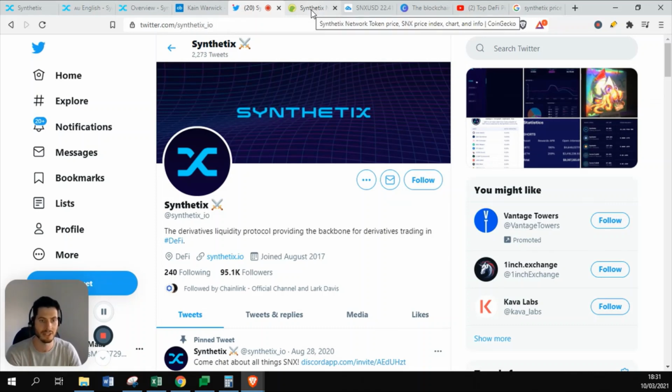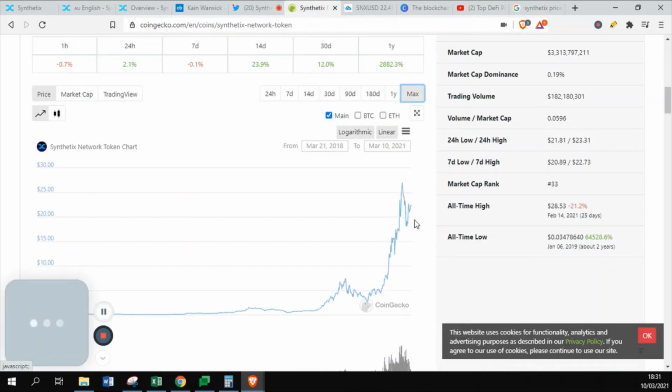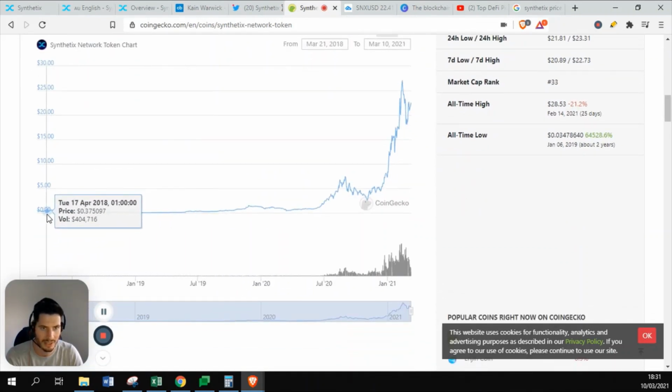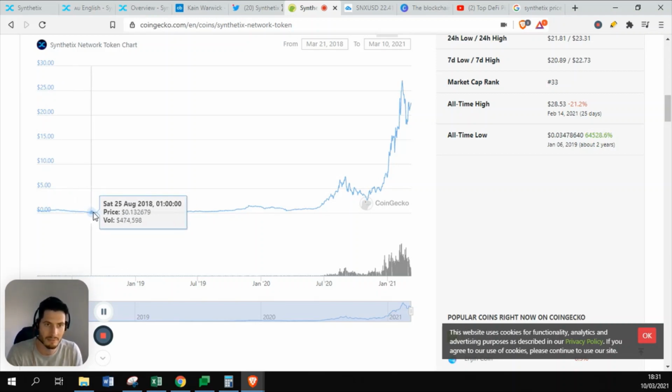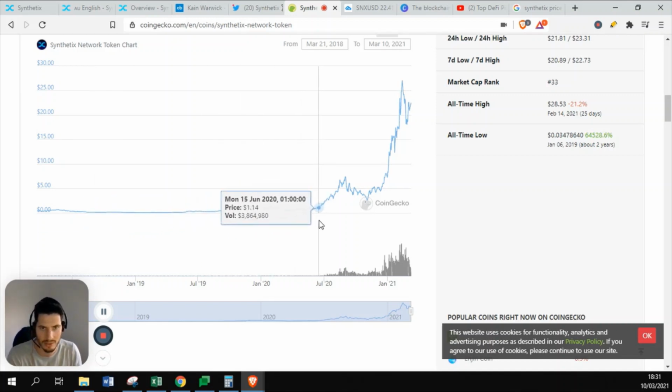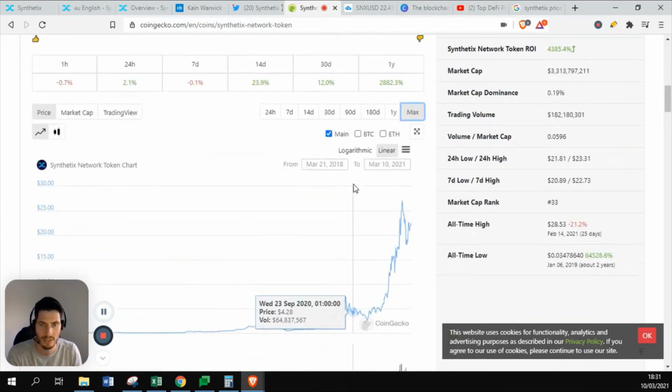Then let's go to the price information, something you all find interesting, obviously. So Synthetix had a very slow start. They started their project in 2018. That was obviously the bear market, so it's normal that there was not a lot of interest in the currency. But they kept improving the system. They kept adding assets. And now we can see a nice growth since half June, and we have already moved from 80 cents to $22. So if you were in there early, you could have made some nice profits.